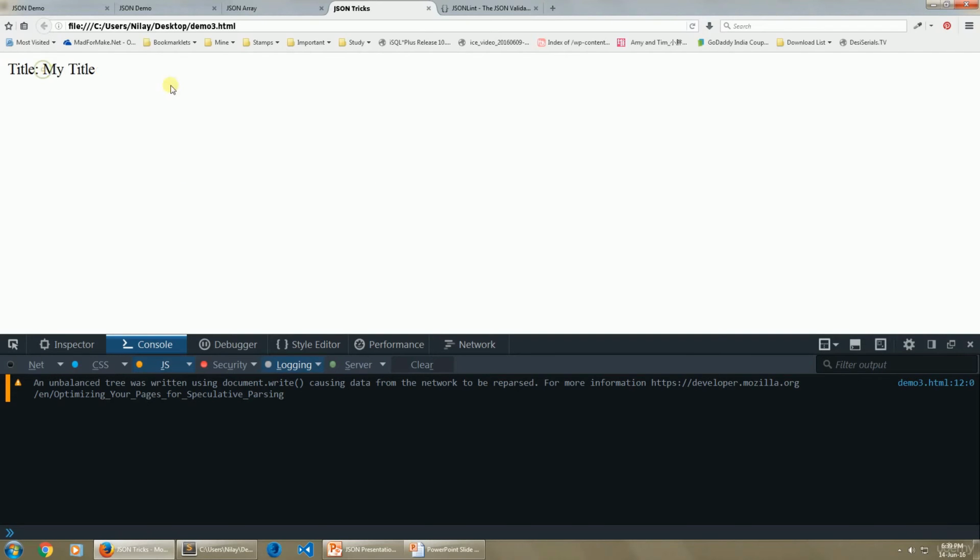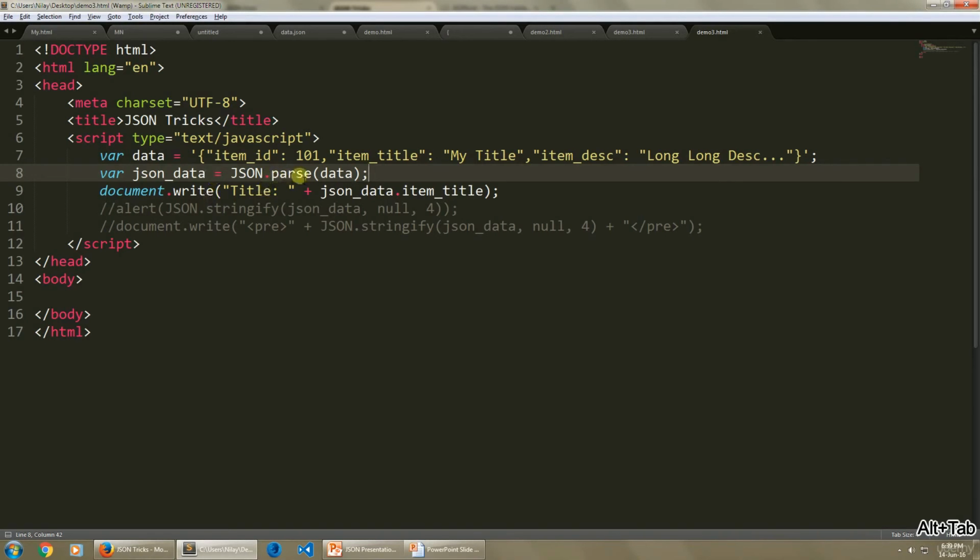We will get the output. Another way of retrieving is eval. However, eval is not suggested because it can compile and execute any JavaScript statement. That's why we need to avoid it.